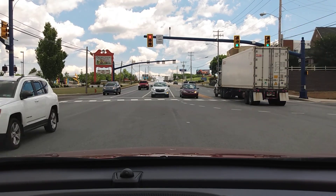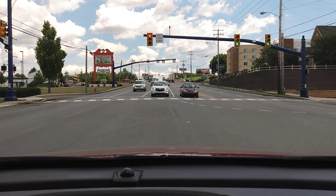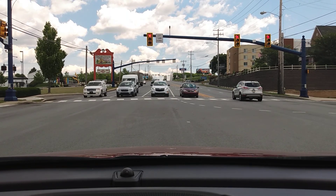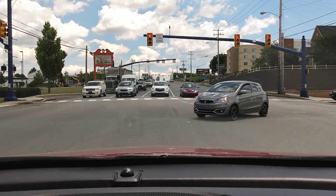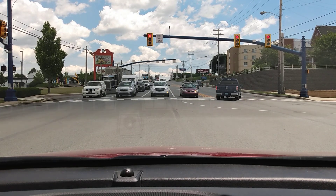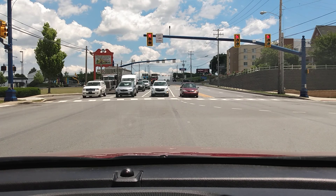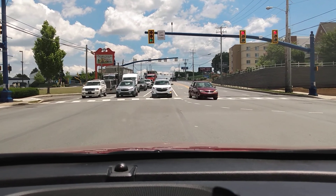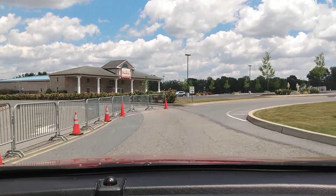They do have a water park at the theme park, but again, the theme park is closed. So if you stay here before it opens, you will not have any kind of swimming place. The theme park does have a roller coaster that you can hear in the campground, depending on what part you're in. I believe when the theme park is open, that roller coaster runs till about nine o'clock at night, so be prepared for that noise. If you have small children, you would probably love staying at this campground because you can just walk right over to the theme park.